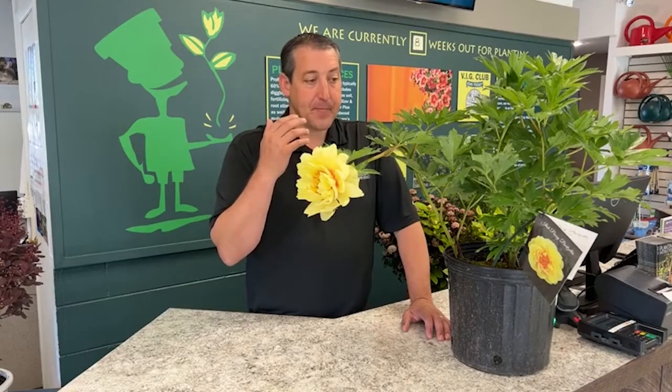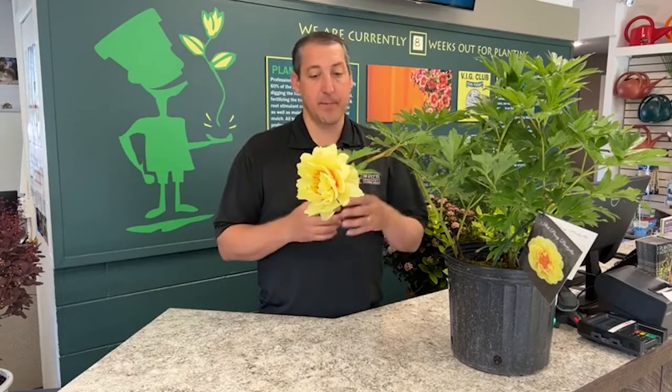Then the other type of peony is a herbaceous peony, or the old-fashioned peonies that a lot of people are familiar with. Maybe you had them at your home growing up, or on a farm you see a fence row of them, things like that. Peonies are very long-lived plants, been around a long time. Those herbaceous peonies have traditionally white or pink flowers. They have a lot of flowers. They tend to flop open quite a bit because the flowers are very heavy. They have a lot of them and the stems are fairly weak, so they tend to flop open and need some support or structure of some kind to hold them up.